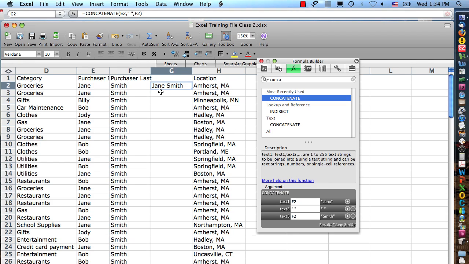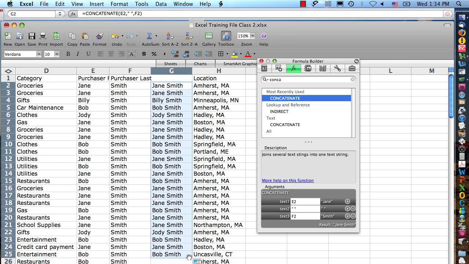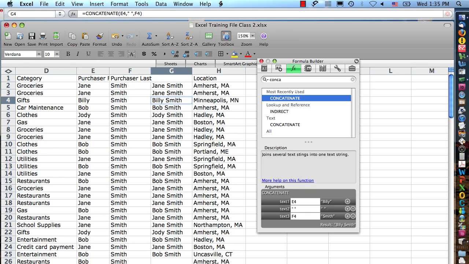If I want to have these names combined all the way down in this column, I can do an autofill on the formula. I do that by putting my mouse right in the bottom right corner until it turns to a little crosshair. Then I click, hold, and drag, and it's going to fill in that formula all the way going down. And because it uses relative cell references, it's going to adjust the cell references to be to the left of wherever the formula is. So combine these names going down. And I can close out the formula builder at this point.